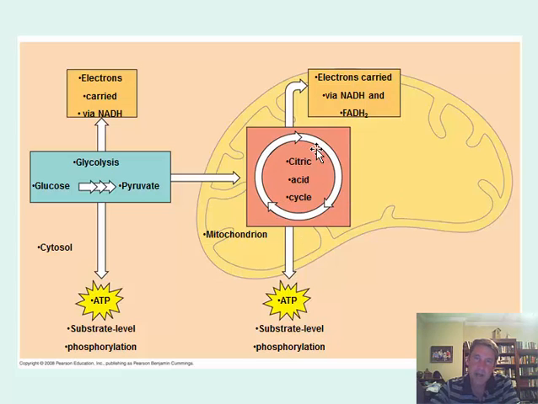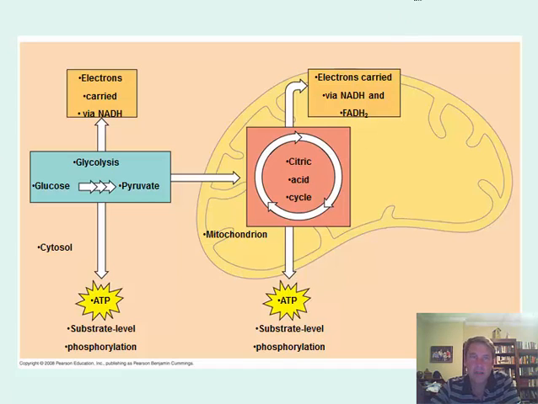There are a lot of things that happen right here. We have some more hydrogens that are split off, and they're picked up by NAD and another electron carrier, FAD. We have a couple of ATPs that are produced, but all of that occurs in the mitochondria. All right, so this is the mitochondria here. Glycolysis takes place outside the mitochondria. The citric acid cycle is inside the mitochondria.